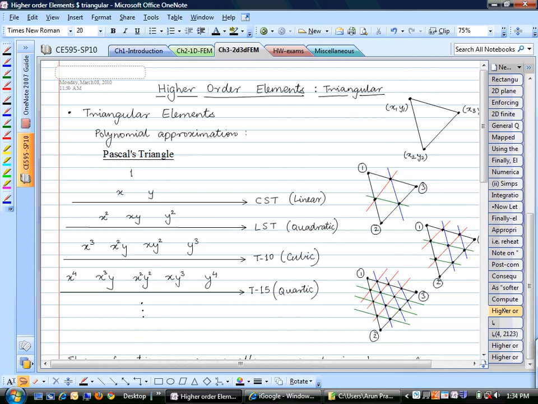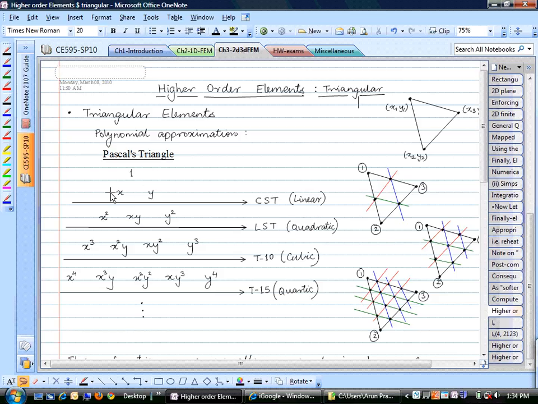And then last time we also started to take a look at some of these higher order elements, and especially for the triangular element. So what we said was that if somebody gives us these coordinates 1, 2, 3 of a triangle, we know how to calculate the shape functions for a T3 element. And we also saw that that T3 element was complete up to the linear terms. This is the constant strain triangle T3.